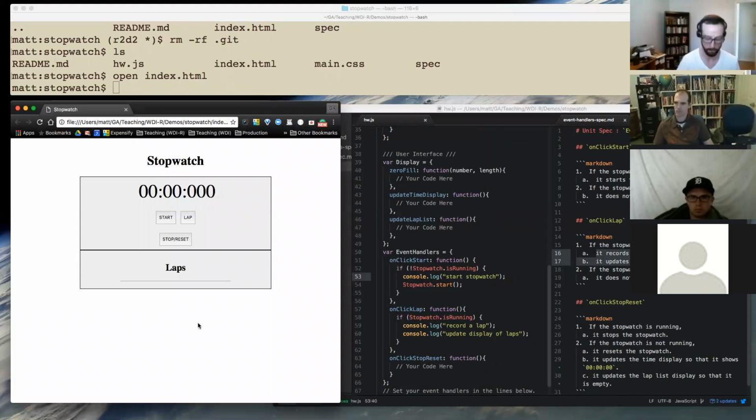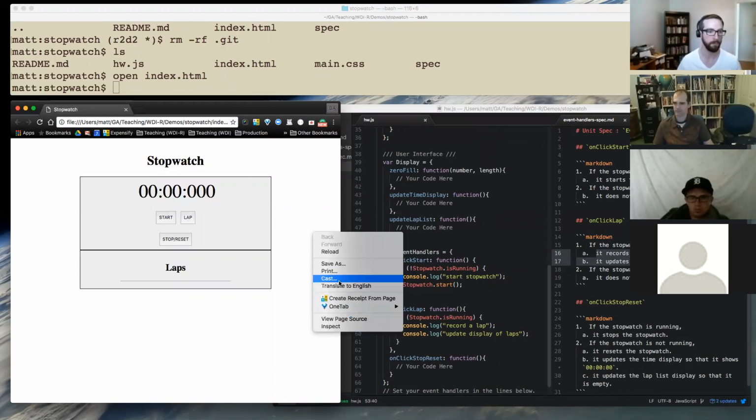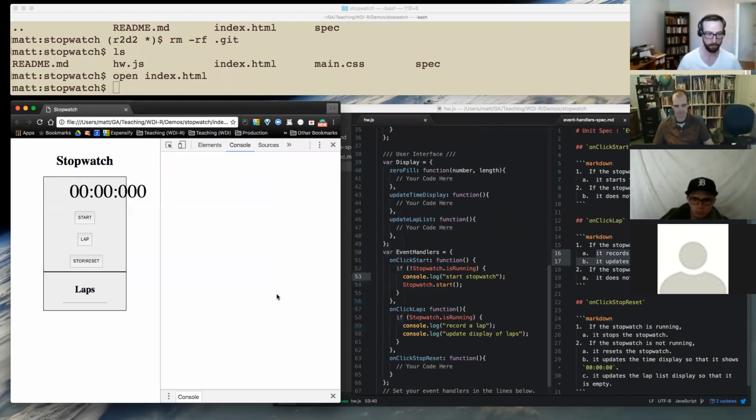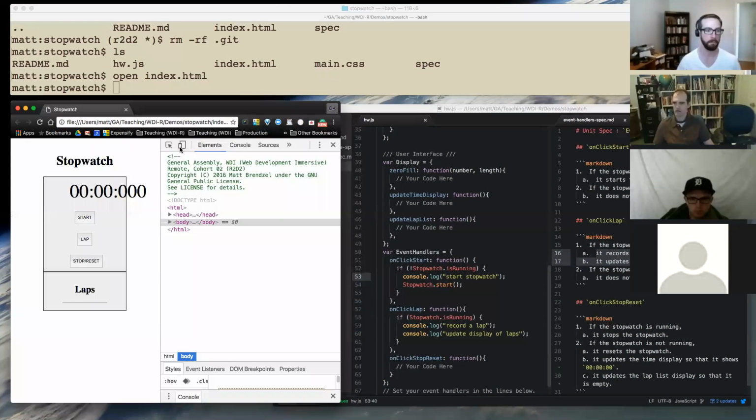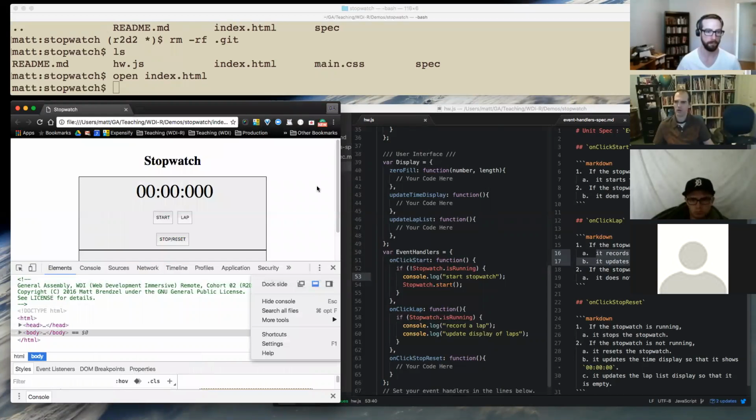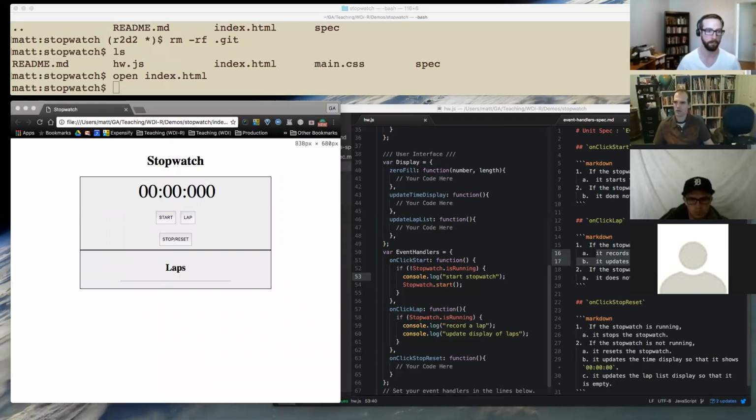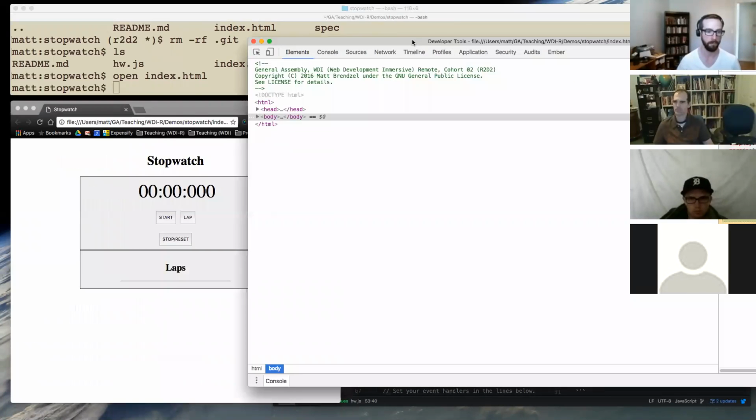Okay, so it looks like I've got my starting page. That's looking all nice and pretty. And I'm going to pull up the inspector because I'm probably going to want to poke around with this. Ooh, not super responsive. Oh, well. Or maybe I'll even pull this out in a separate window, actually. That's not a bad idea.